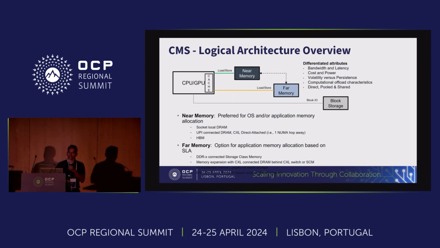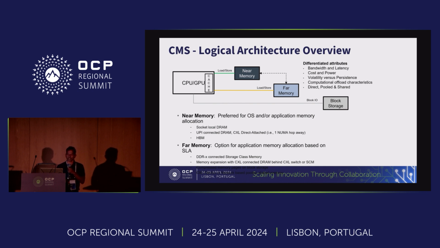So going into the details, high-level logical architecture, it's a very, very high-level cartoon picture. So we look at, there are compute elements. Compute could be CPU-based or GPU-based. And then you essentially have memory. It could be near memory or far memory. So the way we characterize the near memory in the CMS sub-project is anything that is directly connected to the specific CPU socket, or it is a remote CPU socket, or it is a CXL memory expansion capability that is basically one NUMA hop away from a latency perspective. It's almost as good as going to the other socket memory. Those are all characterized as near memory.